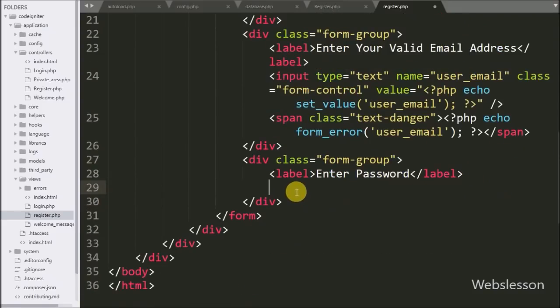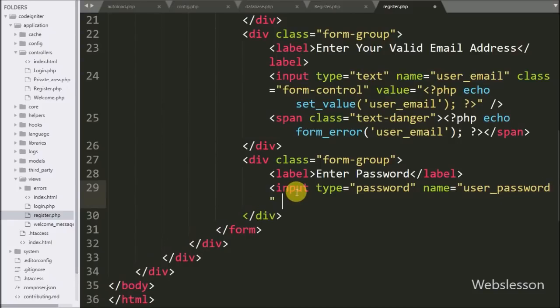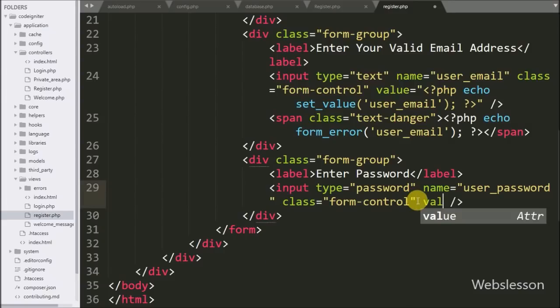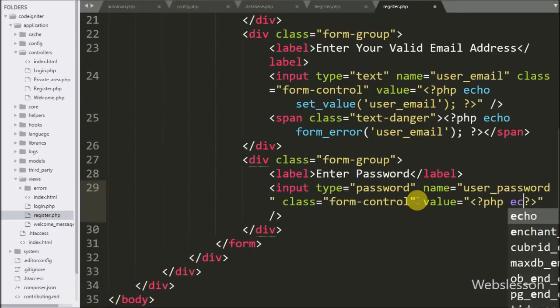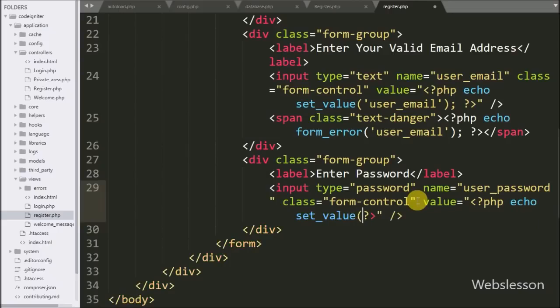Lastly, to enter password details, here we write input type equal to password, name equal to user password. In this field the user can enter his or her password details. To remember the value for this field, here we write value equal to the set value function, and under this function we write this field name user password.